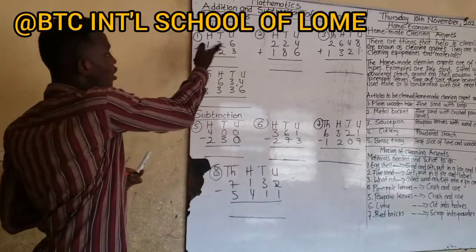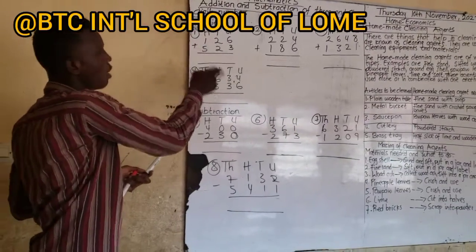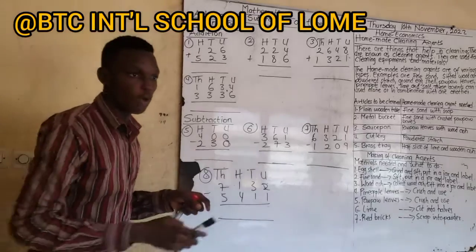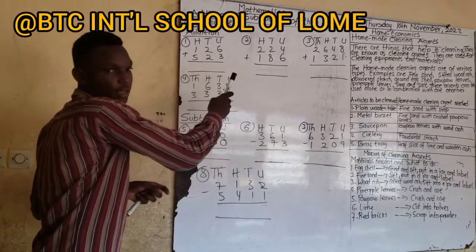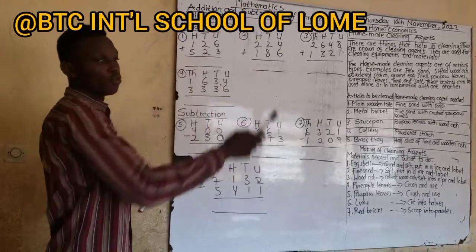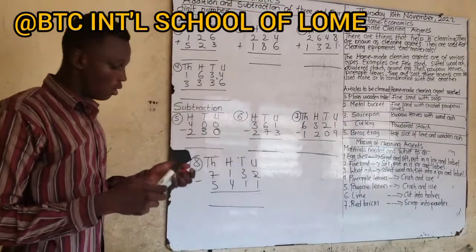We have various values for the numbers in every digit. We have hundreds, tens, and units. So, the first thing we are going to do is add our units. After adding our units, we add our tens and our hundreds follow. Then we get our answer. Okay, let's start with our units.